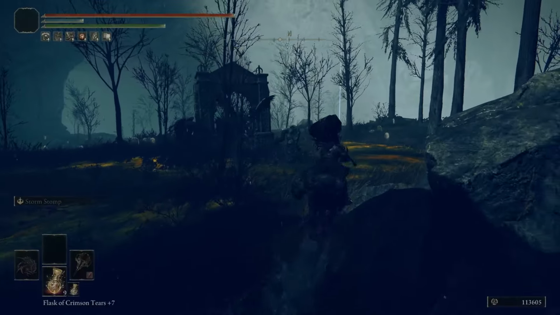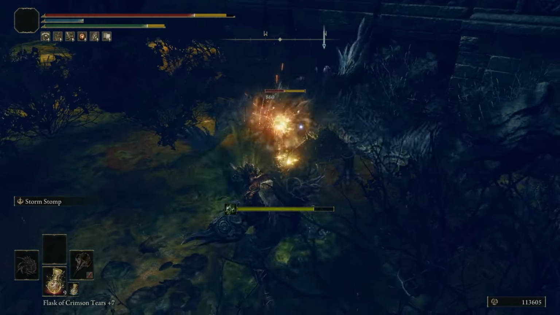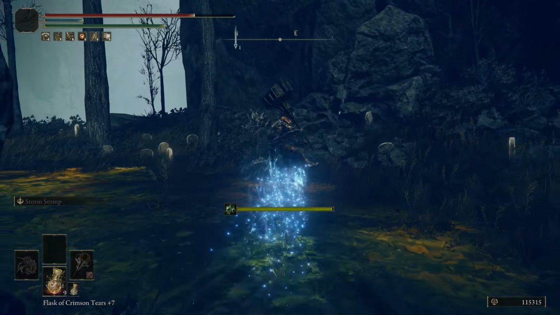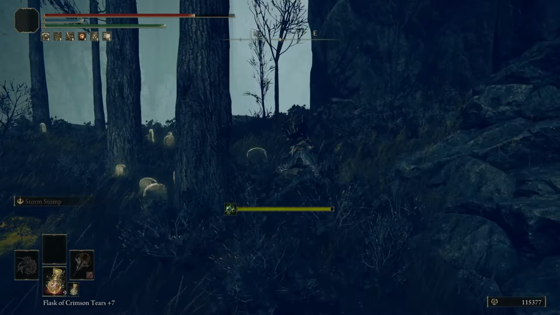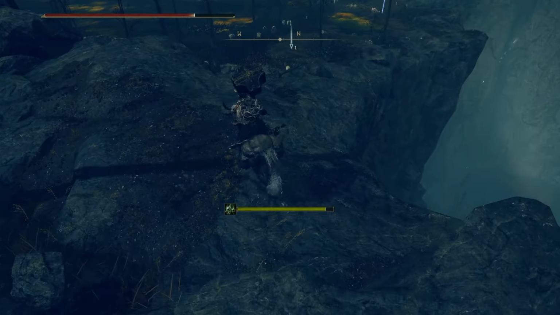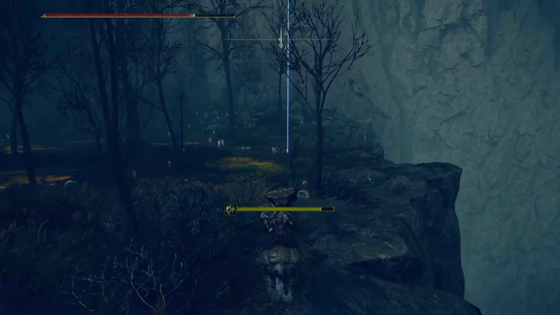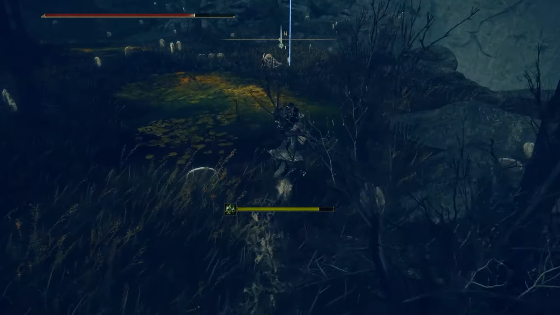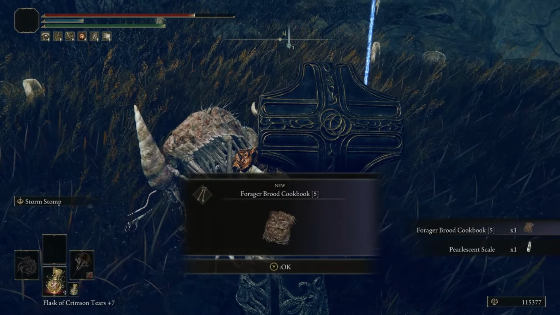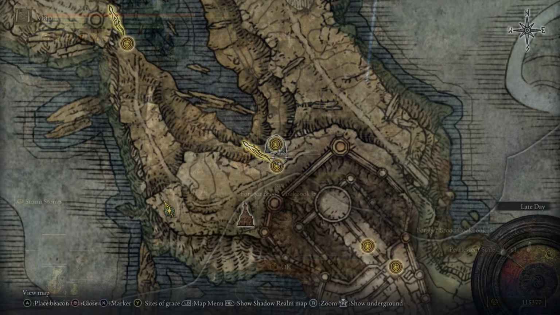Now, in my experience, the only bird we really need to worry about is this one here. After that, we should be able to safely approach the friendly pest. After speaking with him, we will get the Forager Cookbook number 5.